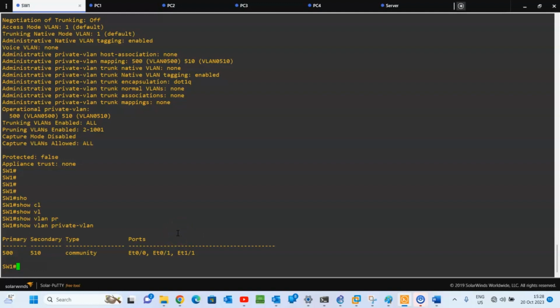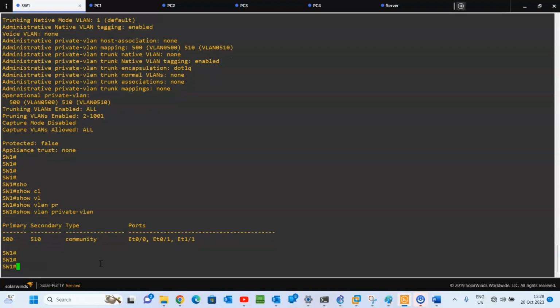You can see VLAN 500 is the primary, and 510 is the secondary VLAN. It also tells us whether the VLAN is community or isolated. The type is community. So this is very valuable information we have.